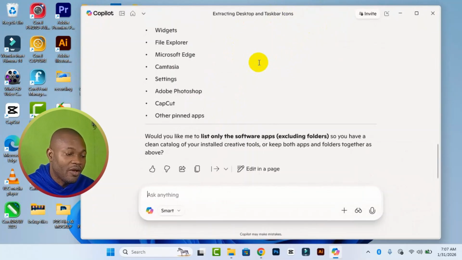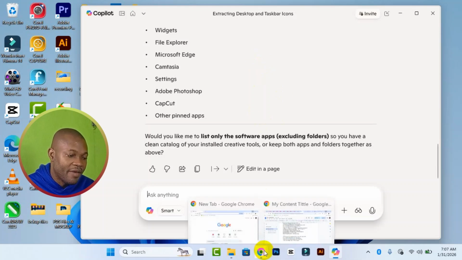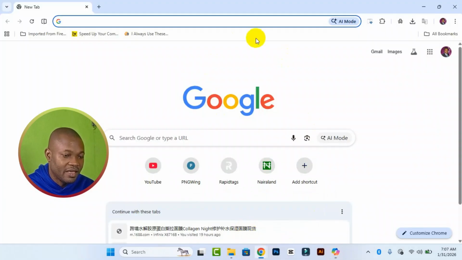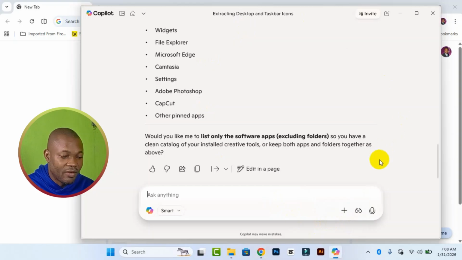And also, you can use the particular tools to take a screenshot from a web page and ask Copilot to work on that particular screenshot with you. Like for instance, if I bring out my Chrome browser right here, in my home screen, and I go ahead and bring out my Copilot right here, then I want Copilot to take a screenshot of the web page and make some analysis about it.